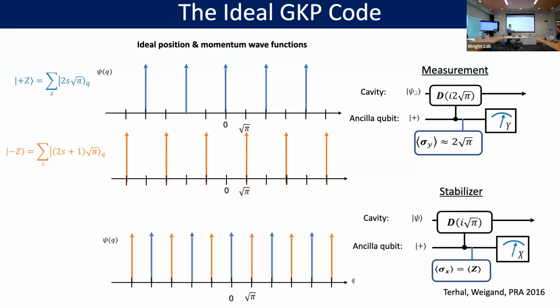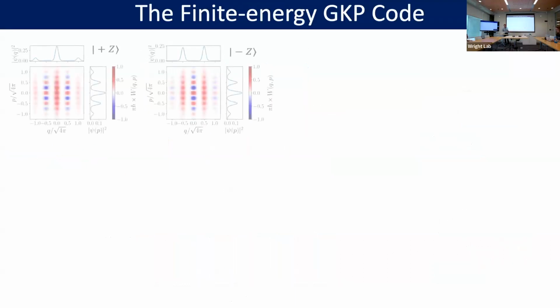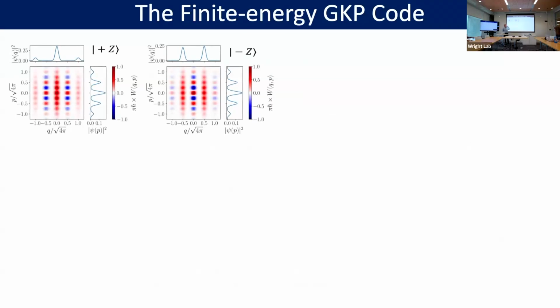So we also have this stabilizer gate, which can ask just, are you on any of the units of pi or square root pi? So that allows you to say, are you in either the 0 and the 1 space? Are you in that logical space? And the back action, if you're not in the 0 or 1 space, if you had an error, it will collapse you back into the 0 and 1 space if you set up your stabilizer right.